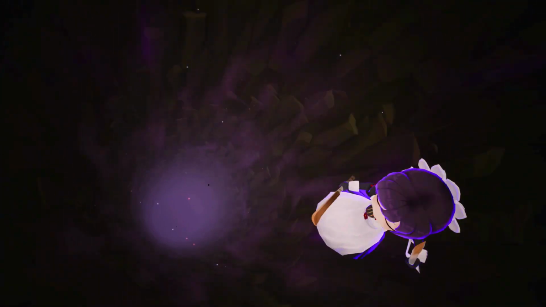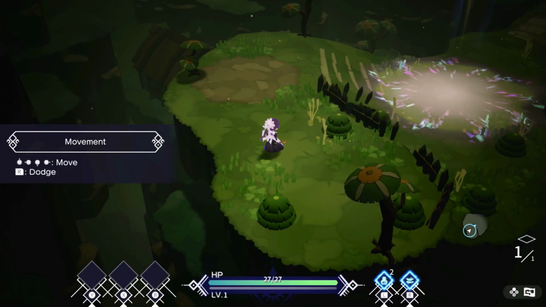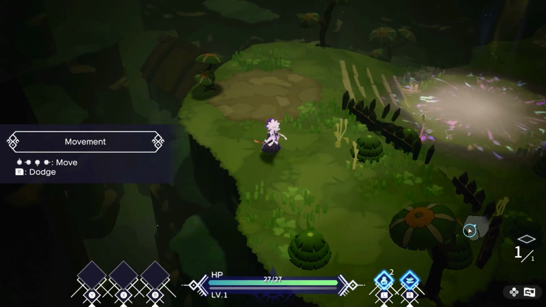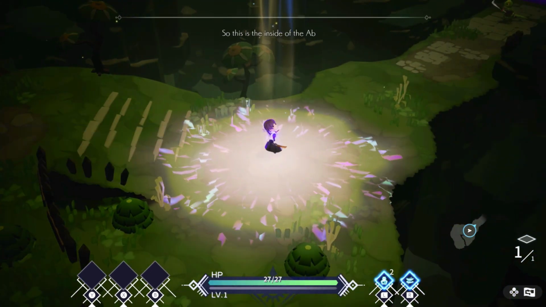We're gonna obviously be showing off these different classes. Into the Abyss as the rogue. Yes, the iconic dual blades mechanic. Okay, so you get to move. You can dodge with the R, and you can see it has a cooldown time. Okay, let's go. This is the inside of the Abyss.